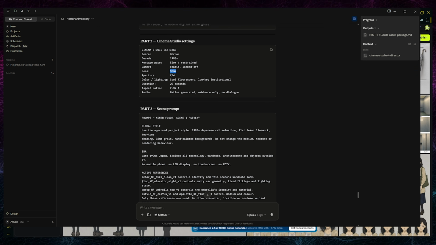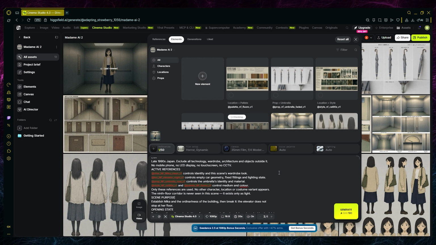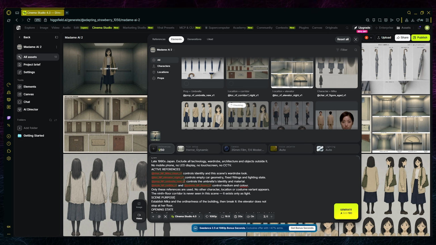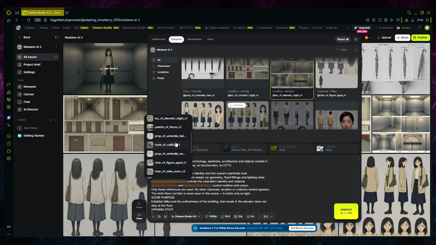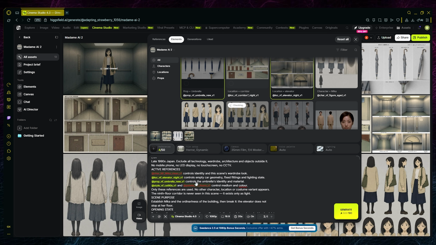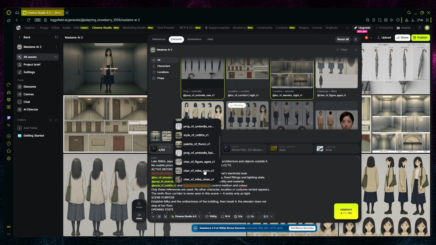From there, I just swap out the placeholders, set the duration, and we're ready to hit generate. It's truly that simple. There's no need to rush. Take your time and work through each scene step by step. While each scene might take a few minutes to process, trust me, this workflow delivers results that are well worth the effort.